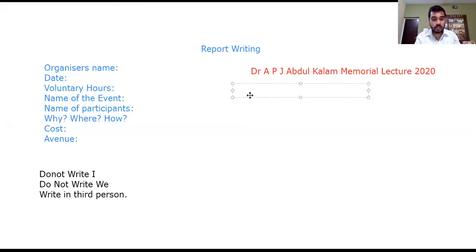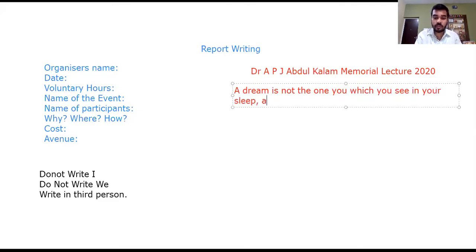APJ Abdul Kalam: a dream is not the one you see in your sleep. A true dream doesn't let you sleep. So this is a quote I'm trying to type. A dream is not the one that you see in your sleep. A true dream doesn't let you sleep. So we have understood now that adding a quote gives a decoration or beautifies our report.